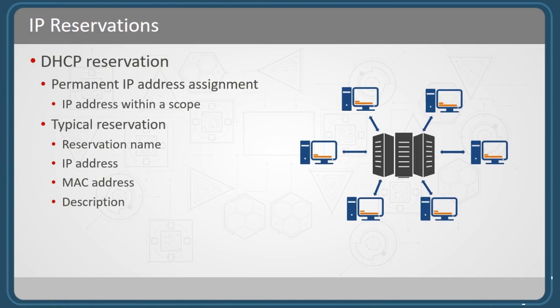And the final component is what's known as a reservation in DHCP. This is still assigned by the server from the scope, but it is the same address permanently assigned to the same system. So it's an alternative to statically configuring your client systems. A typical reservation has a name, the IP address, of course, and the MAC address, which is actually necessary. That's how it uniquely identifies the recipient of the reservation, and then you can optionally give it a description. But basically, you say that this MAC address will always receive this IP address, and you know it is reserved. No other client will then get that address.